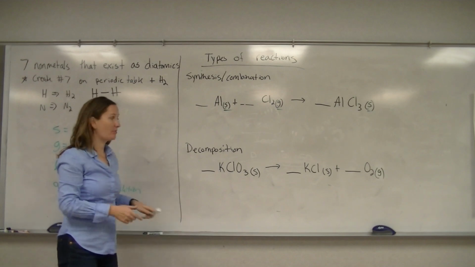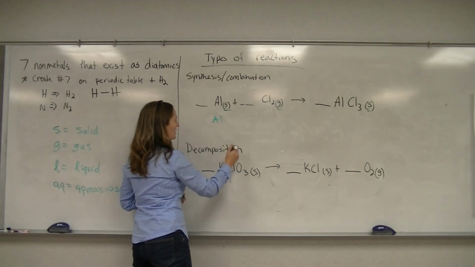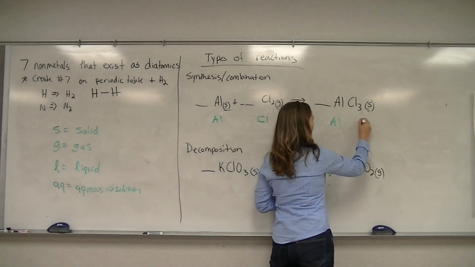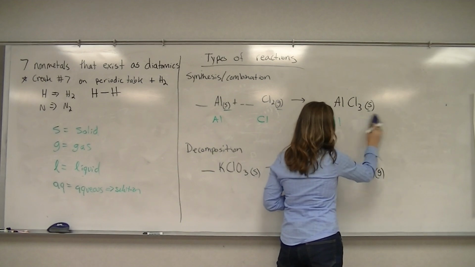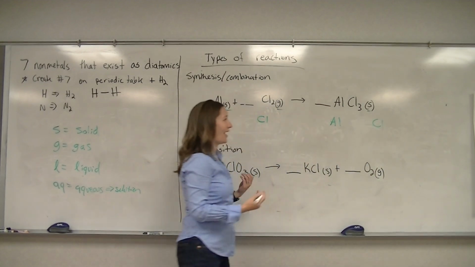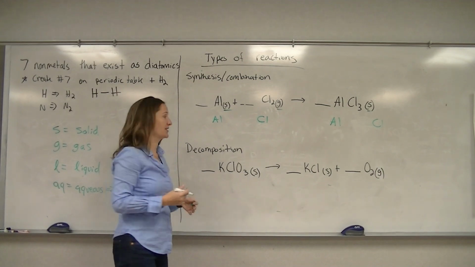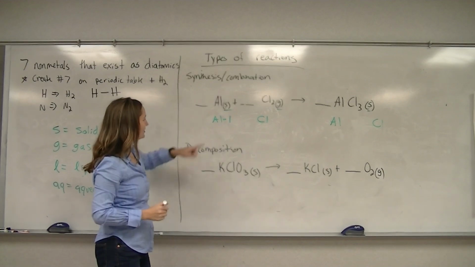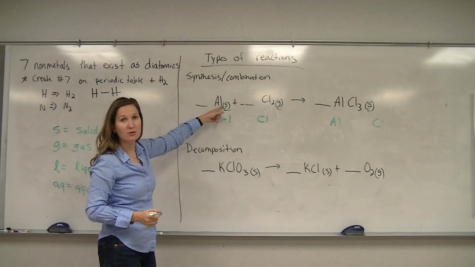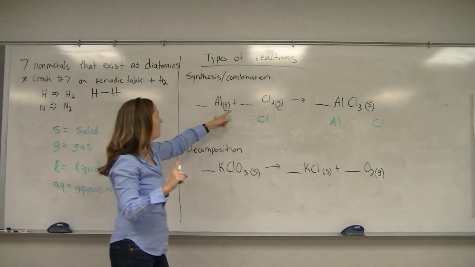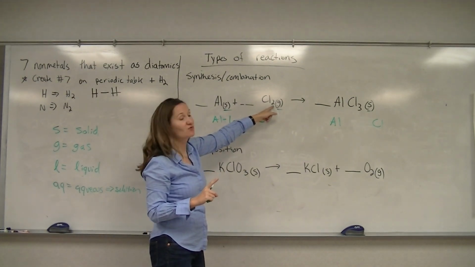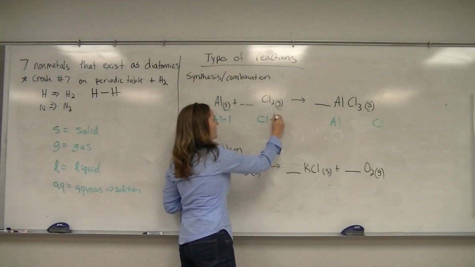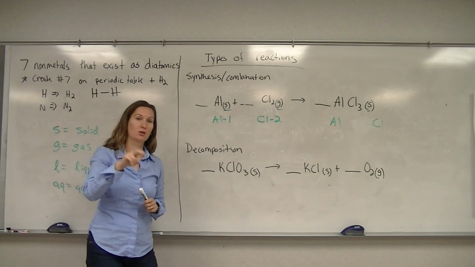Okay, so I'm going to start by writing my list. I have aluminum and I have chlorine. On the product side, I also have aluminum and chlorine. So how many of each? I want to see how much I have right away to see if it's balanced. So right now, I have one aluminum. How do I know it's one? Because there's no subscript after it. If there's no subscript, that means there's just one. Looking at chlorine, there's a subscript of 2 after it. So what that tells me is there are 2 chlorine atoms. So on the reactant side right now, I have 2.